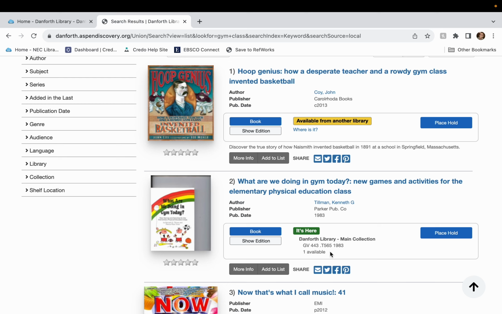Now, as an online student, you don't have ready access to the print collection, but we can check out books to you and mail them to you if you request us to do so. Just email us at Library Help, and we can work with you to get you a book if it's part of our collection. If it's from another library, it'll show in yellow, and in most cases we will suggest that you work with your local public library to see if they can obtain the book through interlibrary loan.